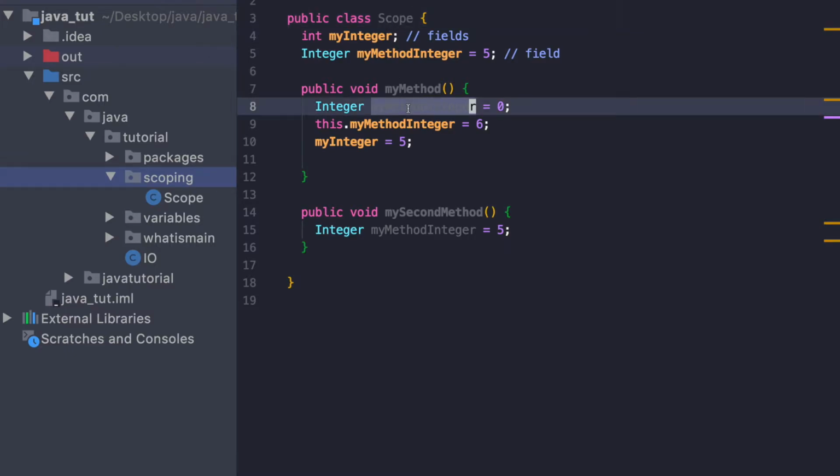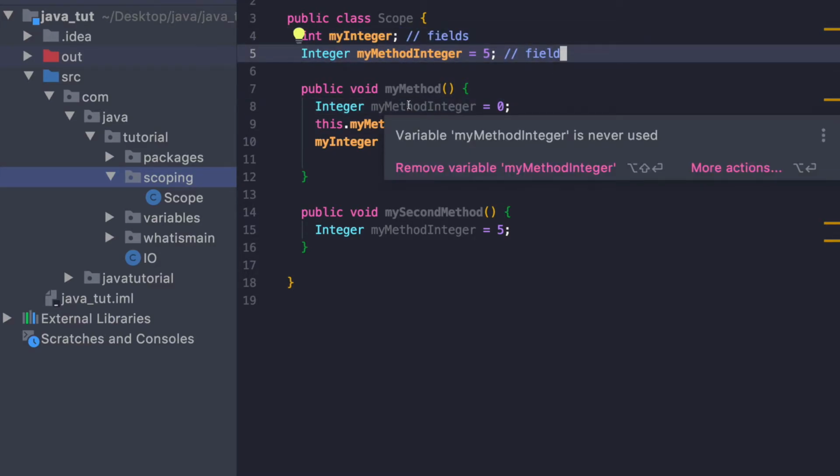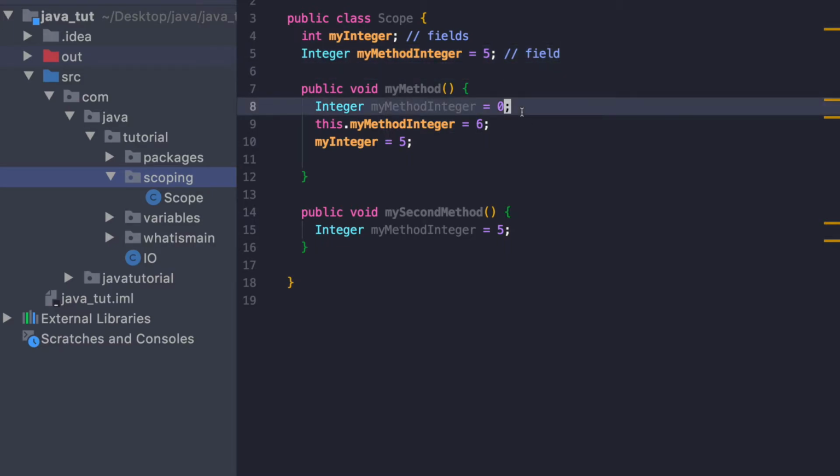And this value is local to myMethod. So when you are dealing with scoping, it's very important to understand where your variables are coming from. So a rule of thumb that I follow: if I have fields defined in a class, I will try really hard not to have name collisions, even though they're not necessarily colliding and not causing errors.